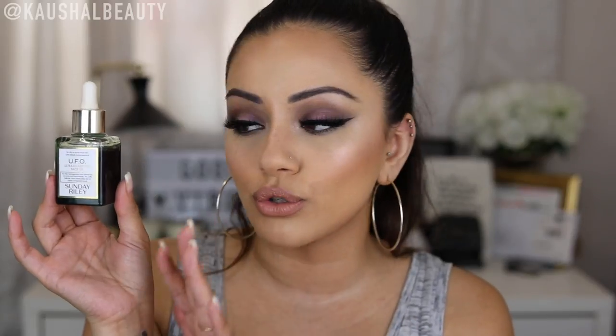The last skincare thing is the UFO Clarifying Facial Oil from Sunday Riley. I love this. It's like a green oil with salicylic acid in it and it really helps keep my blemishes at bay. If I find my skin is looking like it's going to freak out, I'll put this on and I genuinely think it helps blemishes not really form or makes them go away — and I think that's down to the salicylic acid. It looks green and weird in the bottle but it doesn't make your face go green when you put it on. This is my favourite Sunday Riley facial oil.